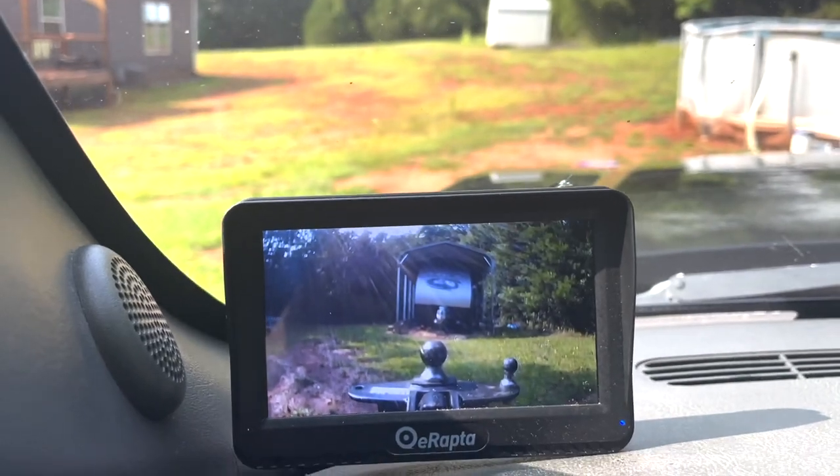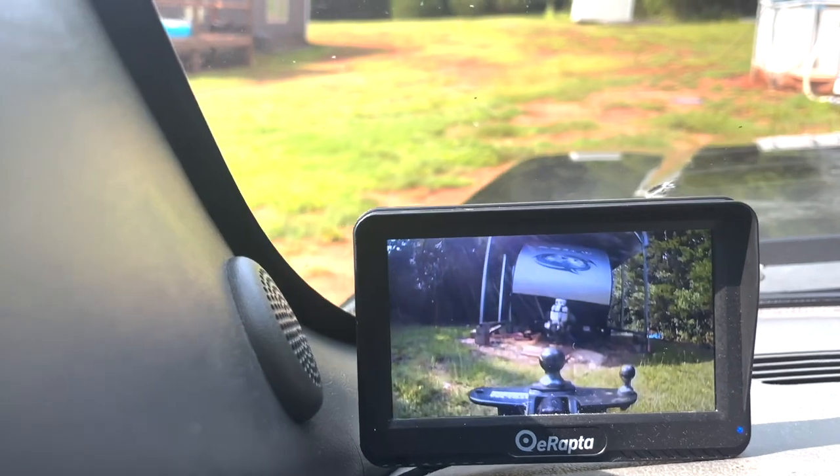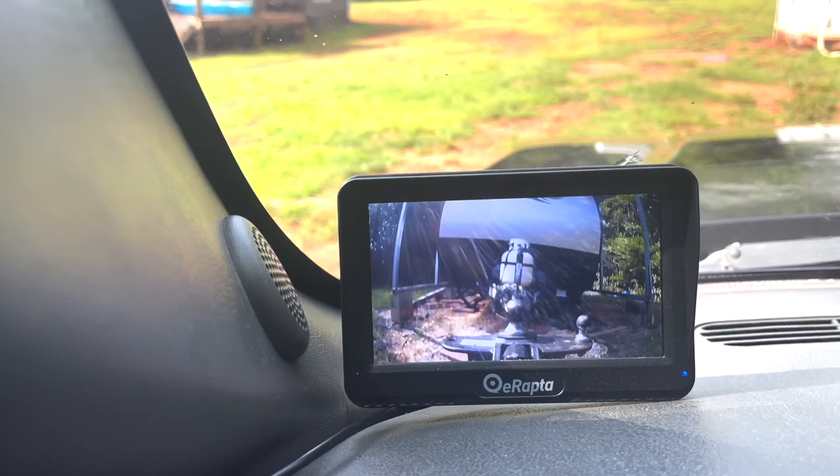So real quick, I wanted to show you this. For anybody who's towing with an older truck, let me turn that air down so you can hear me okay. If you have an older truck, this is an 05 Silverado. There's no backup camera. And a lifesaver to me has been this little backup camera that I bought off of Amazon. This isn't a wireless one. I had a wireless one for some time, and it did not ever work properly. It wasn't extremely reliable. This one is just wired. It's pretty clear for the image, especially if you're using it for trailering. And it works great. I think it's only like $35, so I would highly recommend this. It will save you a lot of time for sure.